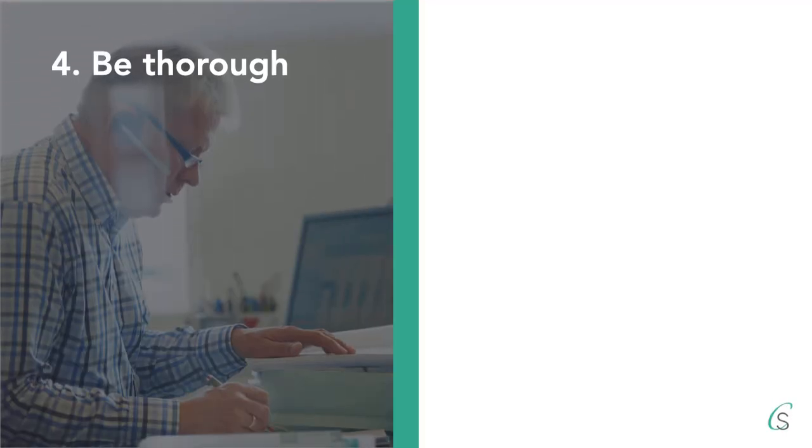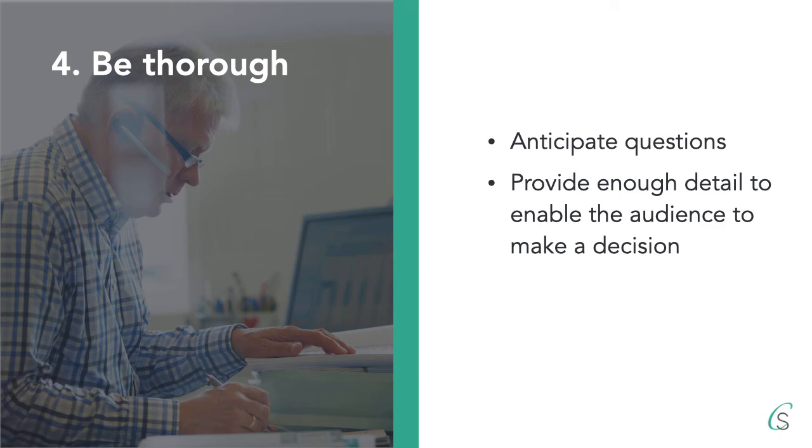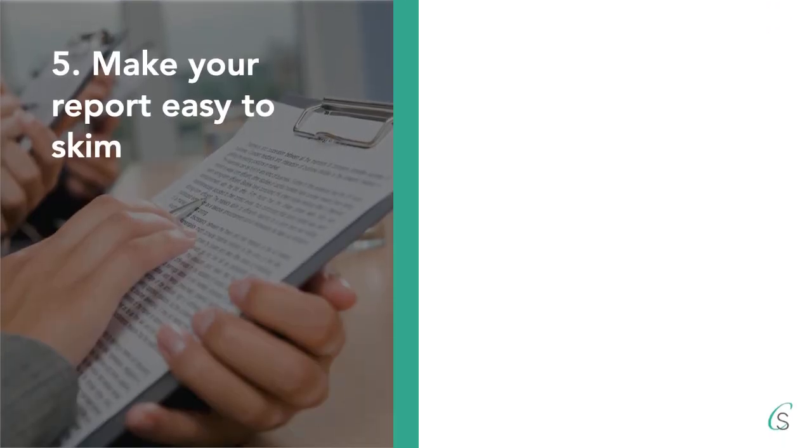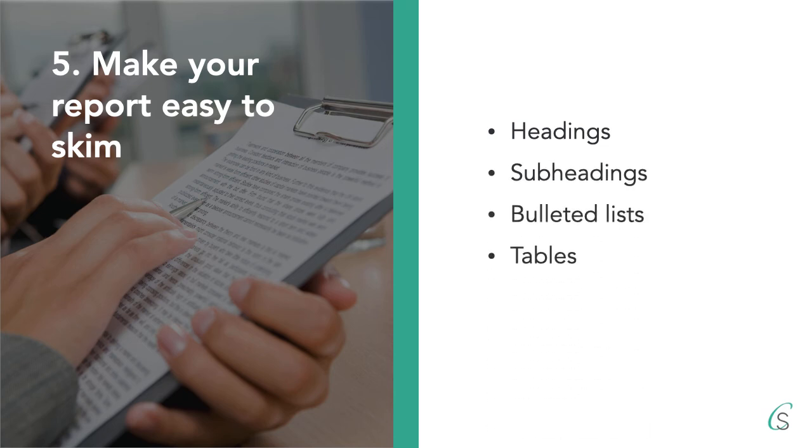Fourth tip, be thorough. Now, you want to be as concise as possible. Supervisors and clients are busy people, but you want to be comprehensive, and that means anticipating questions your audience might ask so you can answer them in advance. Be sure to provide just enough detail to enable the audience to make a decision without having to contact you for more information. Tip number 5, make your report easy to skim. This means using elements of graphic design such as headings, subheadings, bulleted lists, and tables.